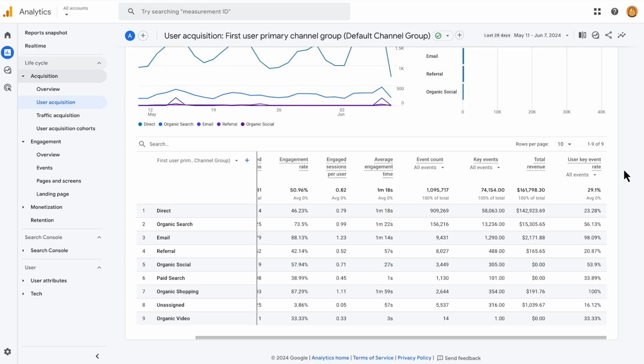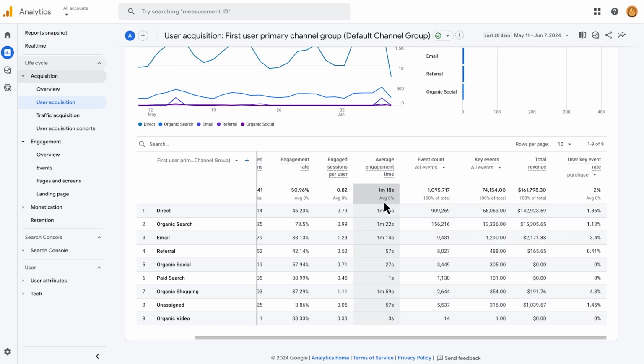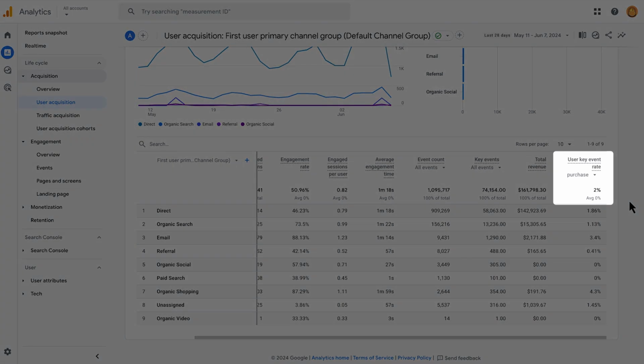Let's take an example. Imagine you have a website selling products with a purchase conversion rate of 2%. That ratio tells you more than a statistic telling you you had 10 sales. Why? Because the conversion rate puts your sales in context with the traffic your site receives. It tells you not just how many sales there were, but how effective your site is at converting visitors into buyers.